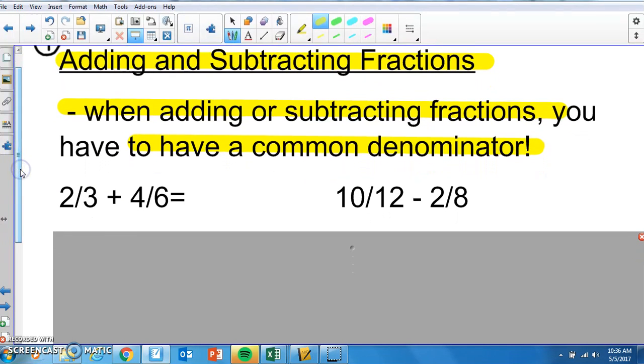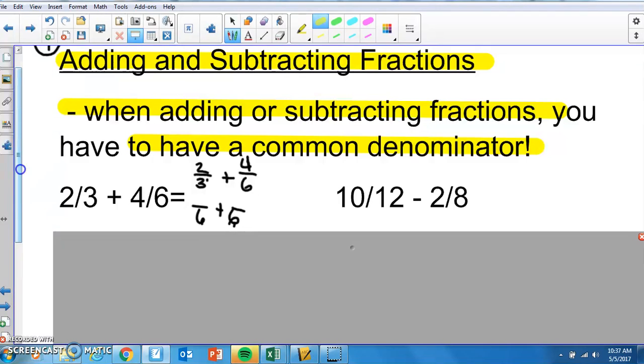Common denominator, what I'm going to do is I'm going to rewrite it. So it's 2/3 plus 4/6, so it's like this instead of kind of sideways. Common denominator between 3 and 6, what's the common denominator? What number can both 3 and 6 multiply by another number to get, or what number can be divided by both 3 and 6? And if you do the math, you'll figure out that it's 6. 6 can be divided by 6. 6 can be divided by 3.